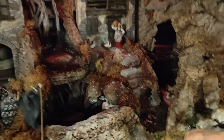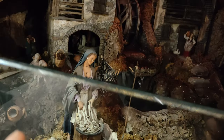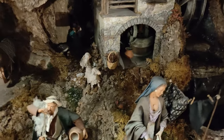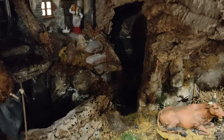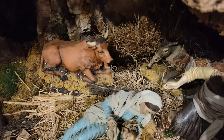This Nativity Crib here inside some caves like that, okay? This is pure art. If you want a Nativity Crib, you need to do it like that, okay? Look at the faces, guys. Absolutely magnificent. I don't know if the camera can get everything, but I've set it to the darkest possible. The donkey, etc. Absolutely wonderful, guys.